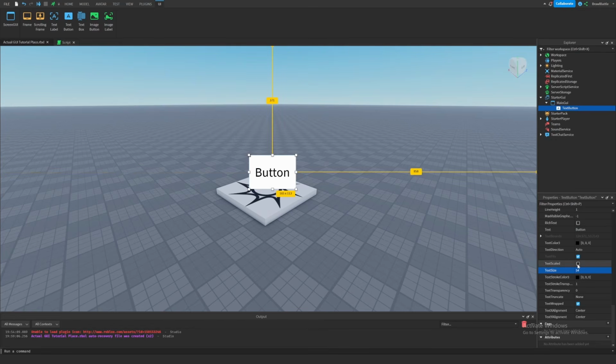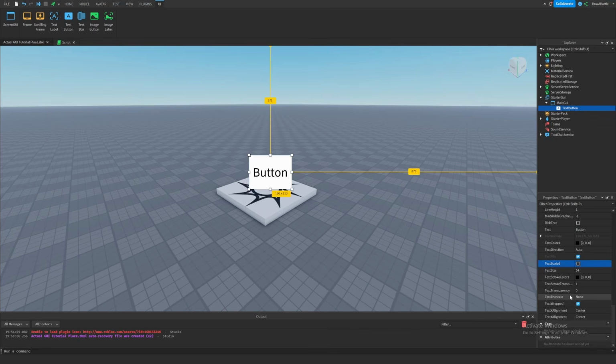But if you have TextScaled turned on, then you won't find any use with TextWrapped because Roblox just automatically scales the button down. And the same thing can be said for this next property called TextTruncate. This is a very specific property that I don't use at all, but I think it's still pretty good to know about in case you do want to use it.